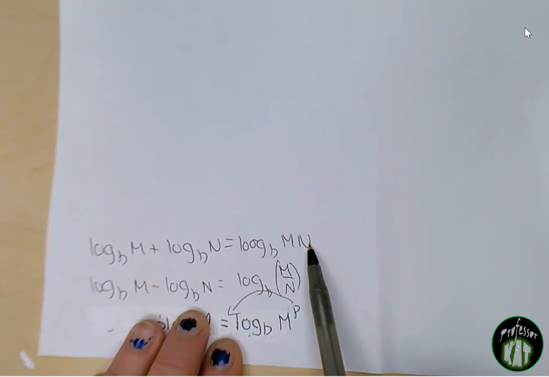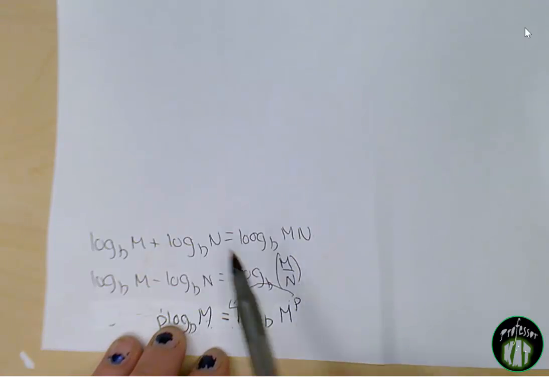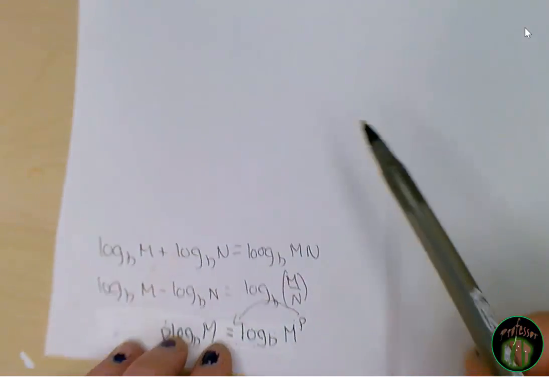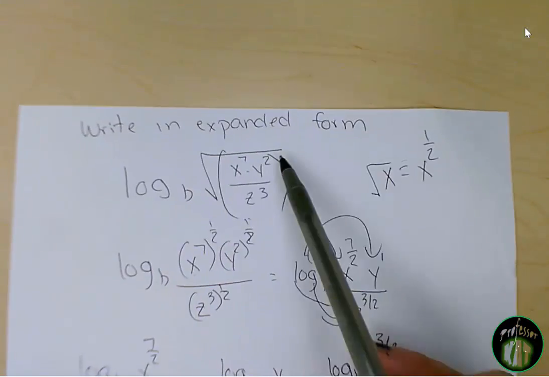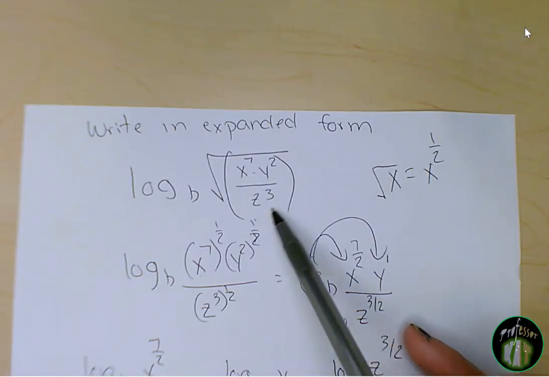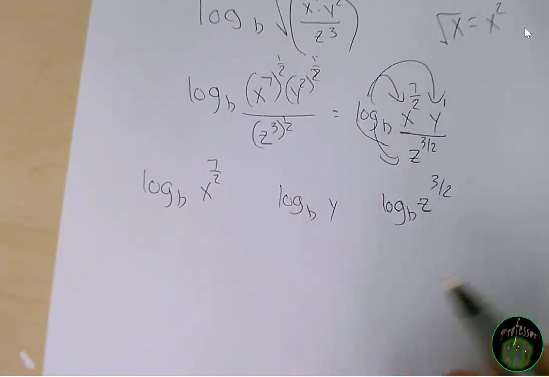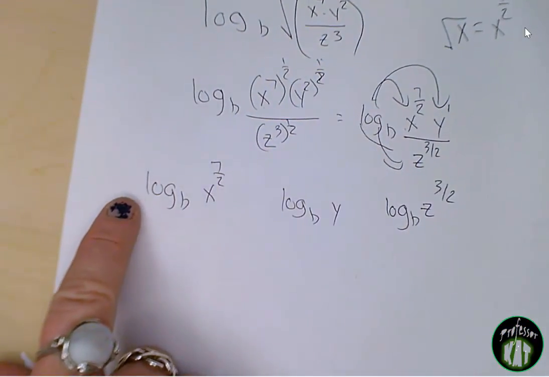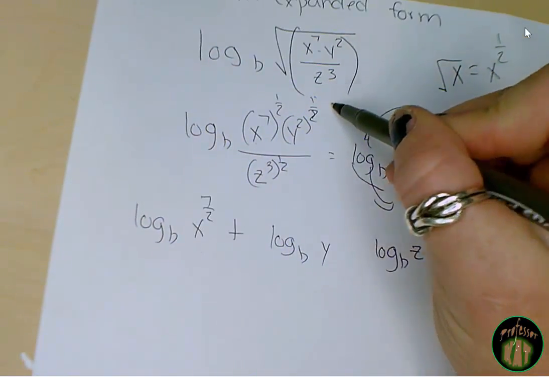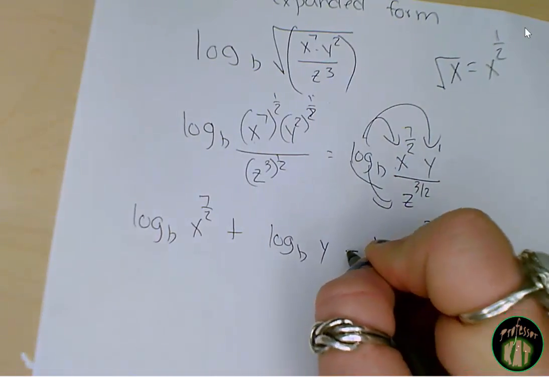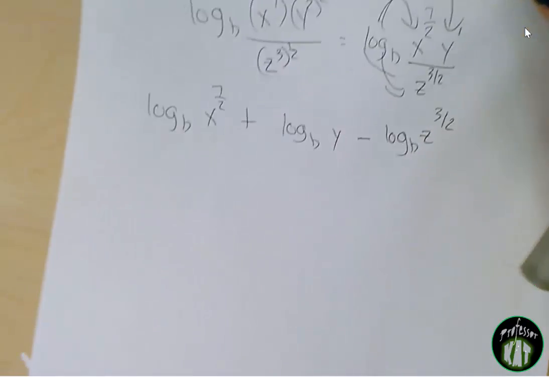Keep in mind, if they are getting multiplied, that is your product rule, and you're going to expand that out to an addition. If they're getting divided, you're going to expand that out to a subtraction. Or, better yet, everything in the numerator of your problem needs to be positive, and everything in the denominator needs to be negative. So the x and the y should be positive. There's no need to put a sign in the front, but I am going to put a plus in front of this y. We are dividing by the z cubed. The z cubed is in our denominator, so that is going to have a minus to go along with that quotient rule.